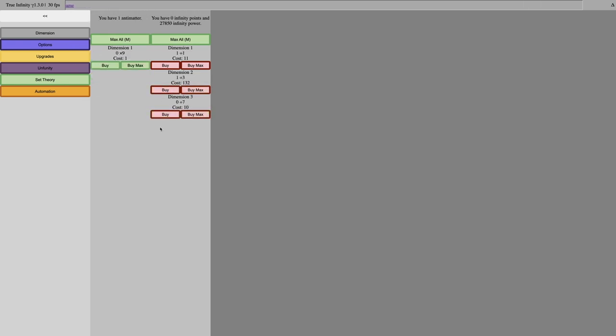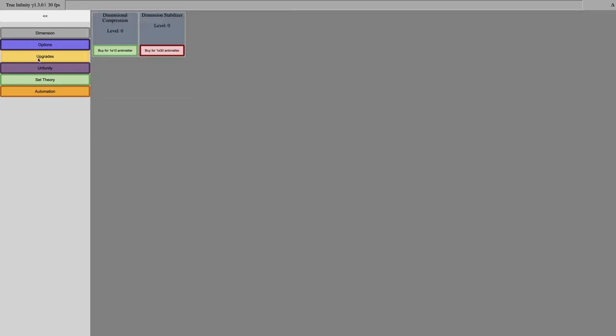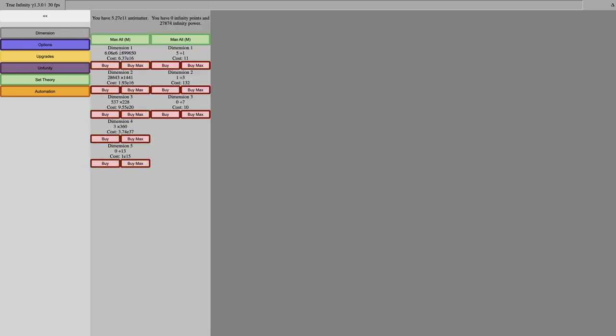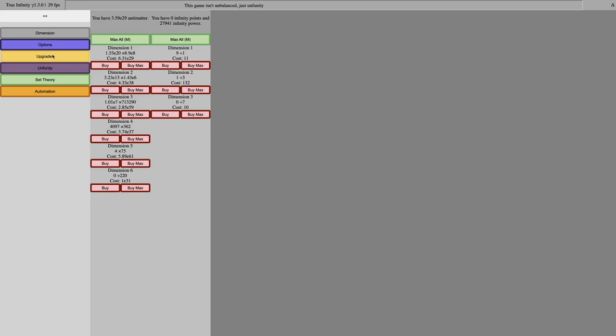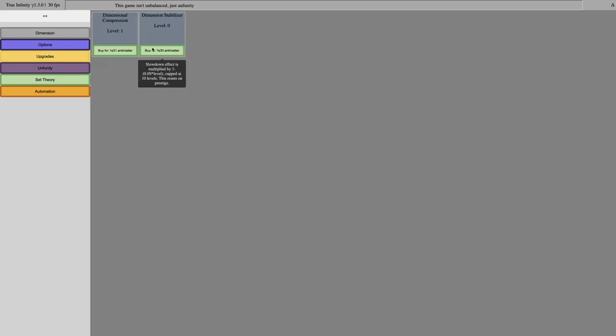So I'm gonna get this. I'm gonna get that, and essentially, infinity power does not reset. That's pretty crucial because I did not know that. I would have assumed it reset. In that case, if infinity power does not reset on infinity, that means it'll be much easier to do active runs. That's interesting. It's making the game slightly more interesting.